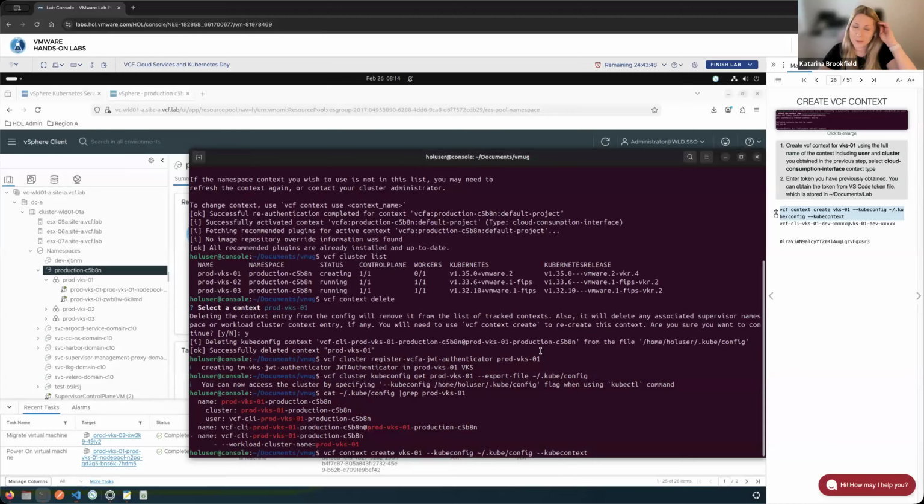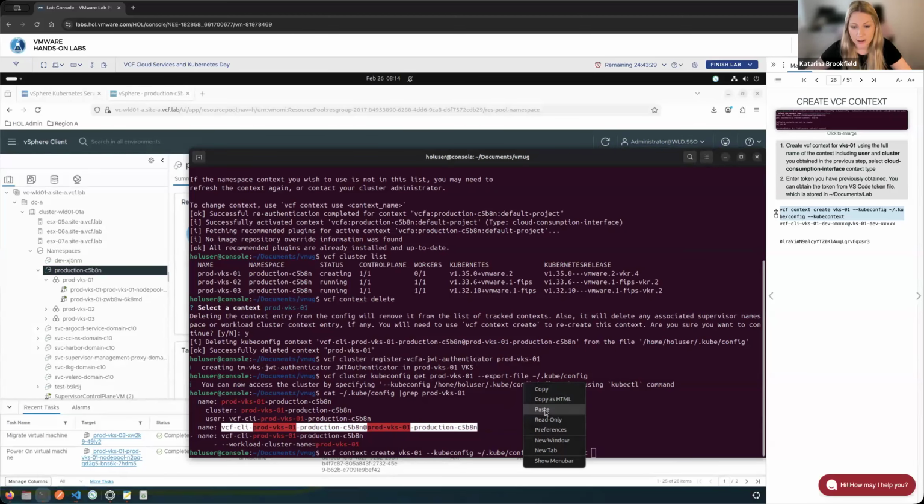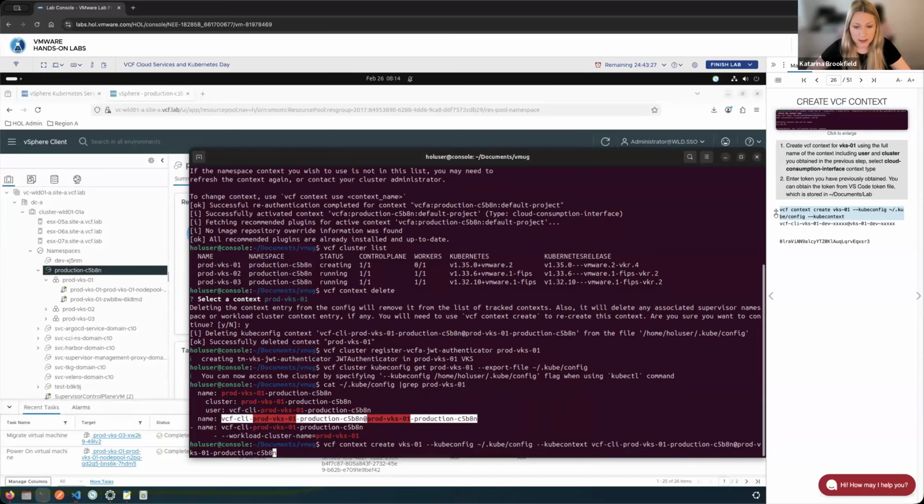While this is a bit of work when you deploy the cluster the first time, once you have the context available, you can very easily switch into it, and it makes your life easier when you're working with this workload. So I'm just going to use this, which is defining the cluster I need access to. Again, I just need to give it the right name.